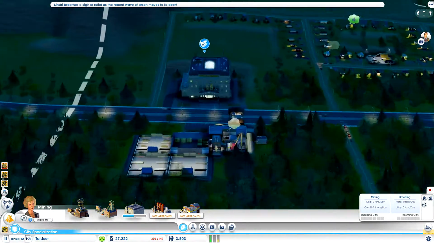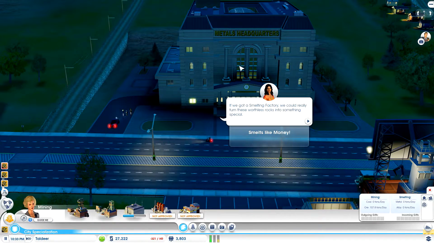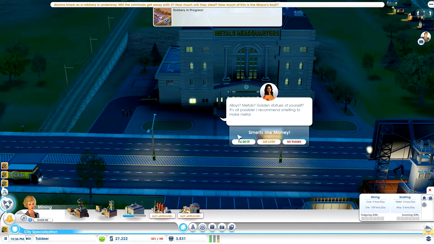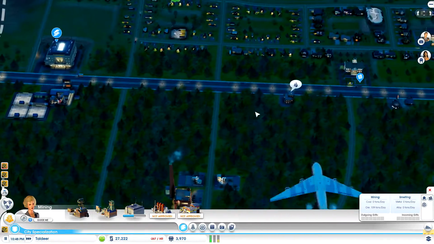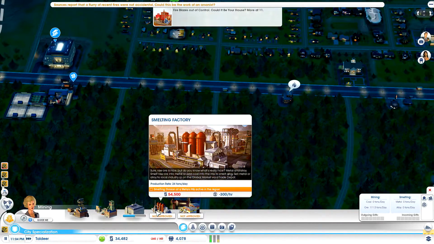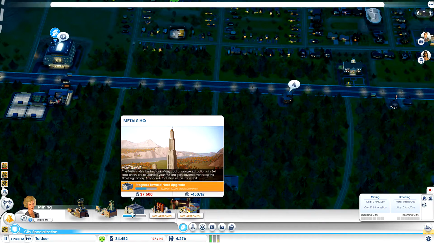There we go. Things are going quite swimmingly, actually. If we get a smelting factory, we could really turn these worthless rocks into something special. Absolutely. Alloys, metals, golden statues of yourself. It's all possible. Awesome. I would do it, because that's my plan anyway. So now we need to plop down a smelting facility, and to get the smelting facility, we need the smelting division, and to get that, we need to sell $160,000 worth of metals in daily profit.